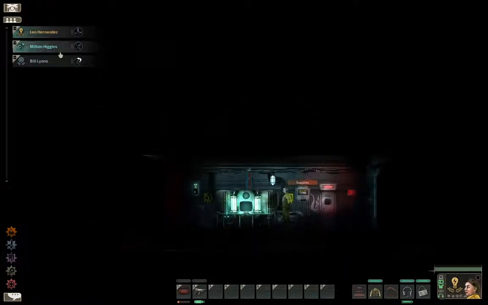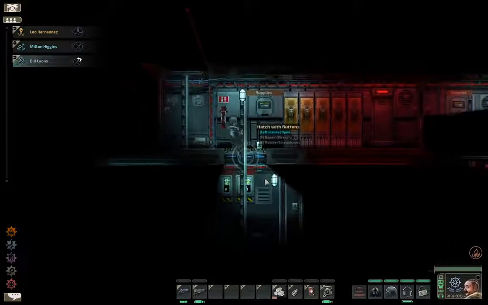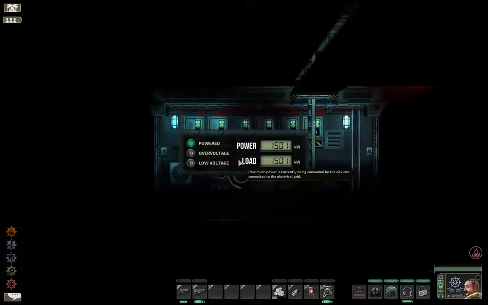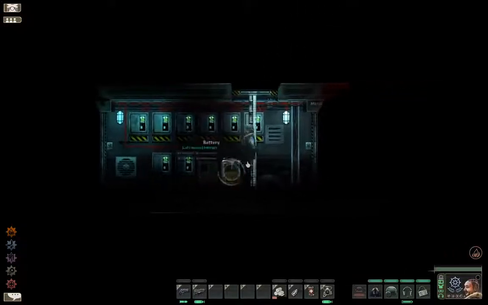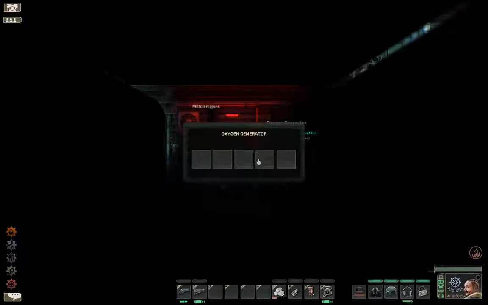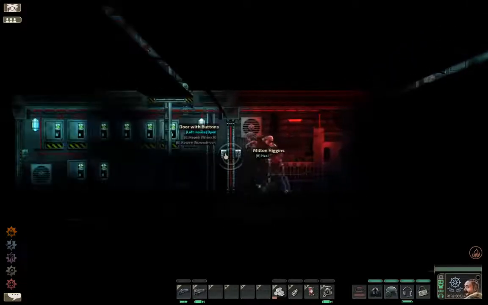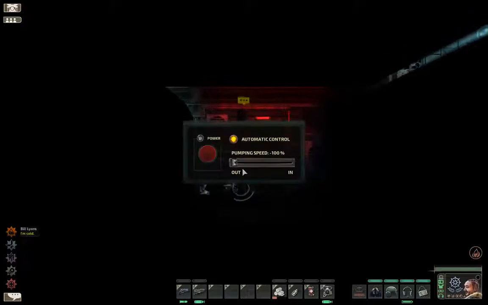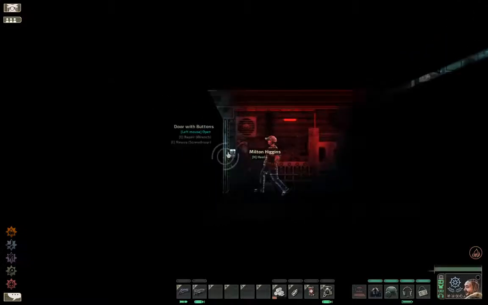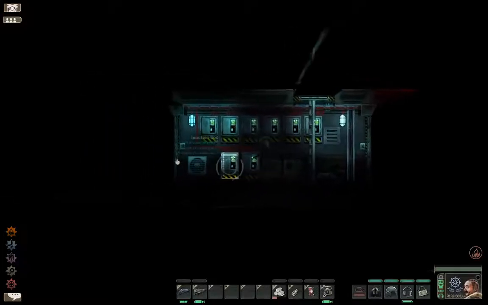Alright, I need to find myself some tools here. What are we looking at? We got the recharge rate for this. I need tools. I also need, I guess these. What's he repairing here? No idea what this dude is doing, man. Doing the dance. That's what he's doing.